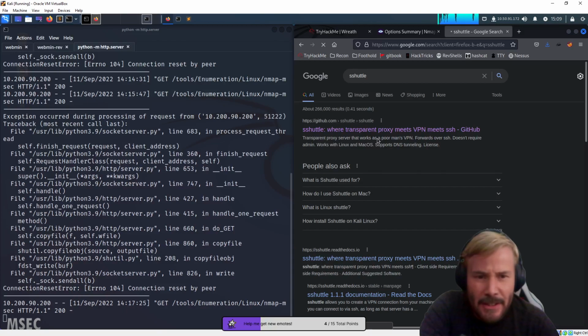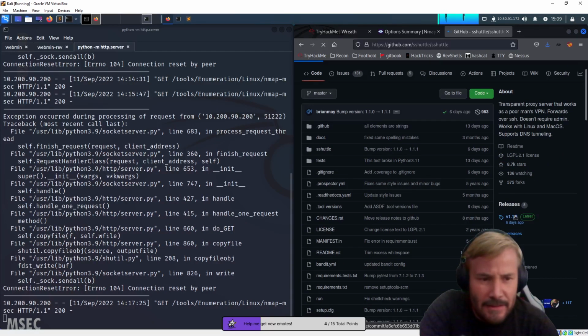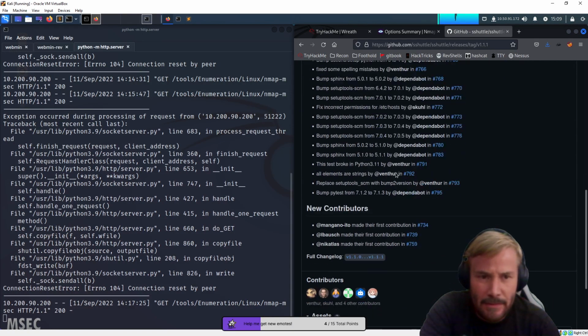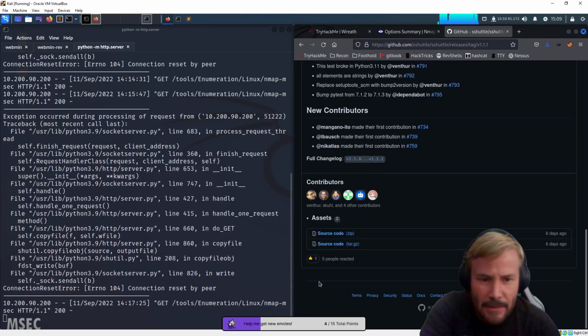Transparent proxy server that works as a poor man's VPN. Let's get the release. Oh, it's just source code.